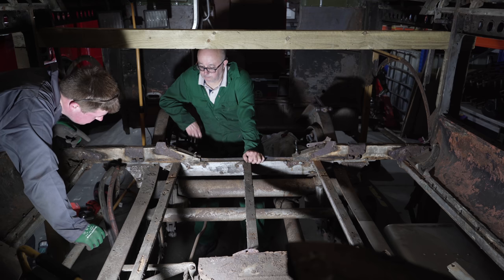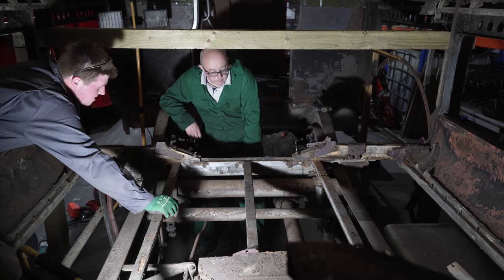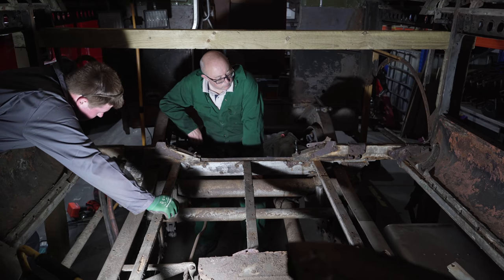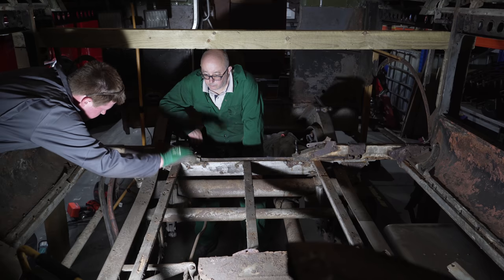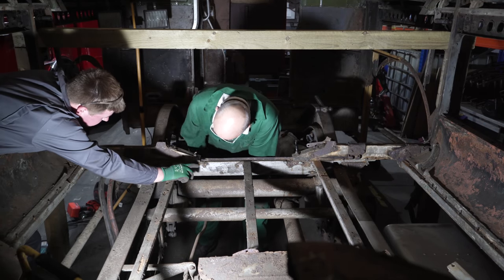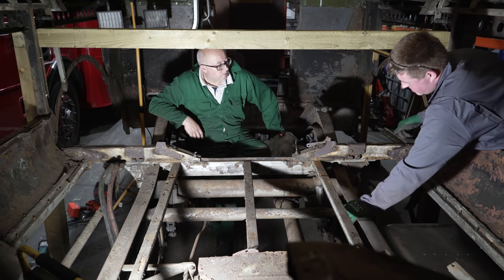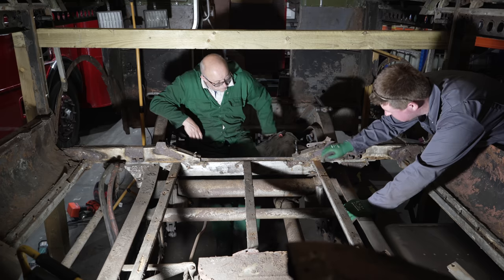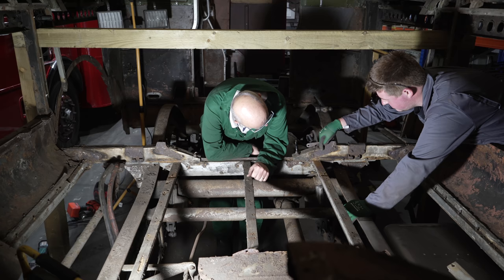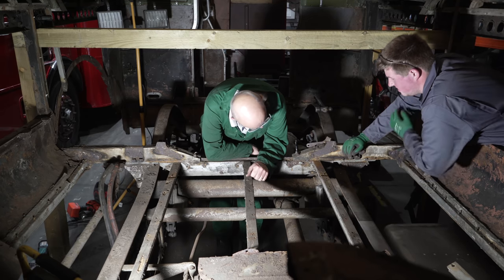We can drill those top ones in. These ones? No, the top screws. Yeah. So don't need to worry about them too much. It's whether that goes under there. If that's the same as them. Yeah, we've got to take this off. That means that goes under there. Yeah. So if we grind them off, and then cut these little ones off, drill those out, and the only two things I'll need then are these under there. Yeah. But I think they're probably so rotten, when we take it out, they'll snap. Yeah.